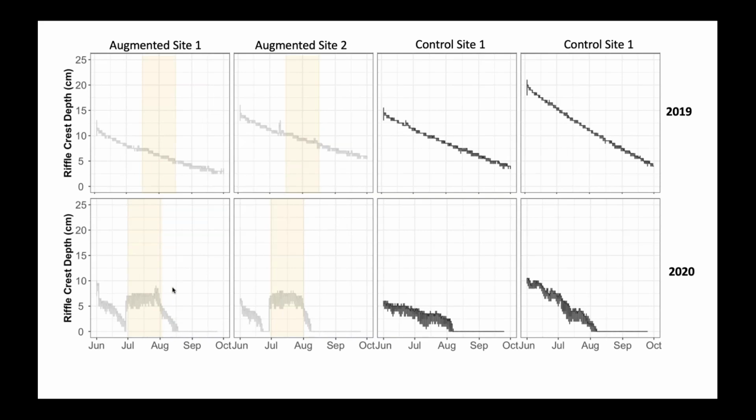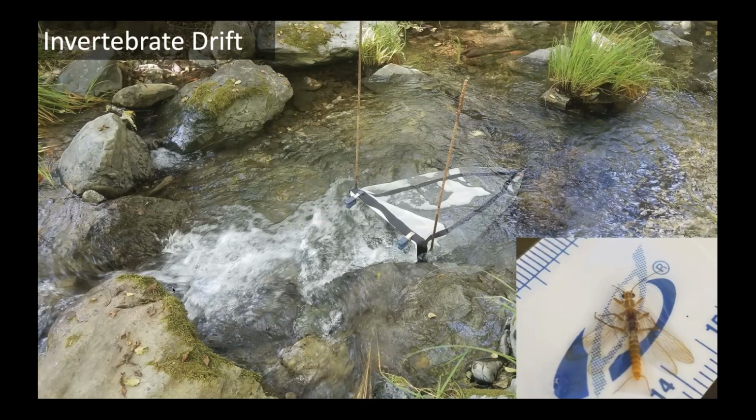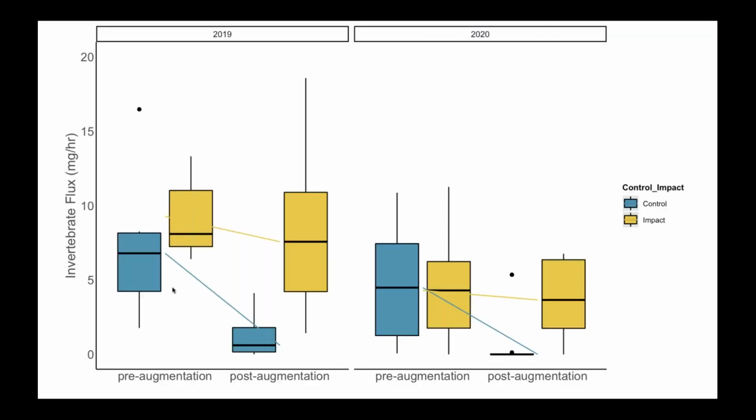So let's take a look at invertebrate drift. As we discussed, these riffles that invertebrates are produced all throughout the stream, and they're a really important and fascinating part of the stream food web. But from the perspective of thinking about salmon foraging and fitness, a lot of this work focused on the drift of invertebrates from riffles into pools and the ability of salmon to take advantage of that drift. And I'll be relatively brief with this.